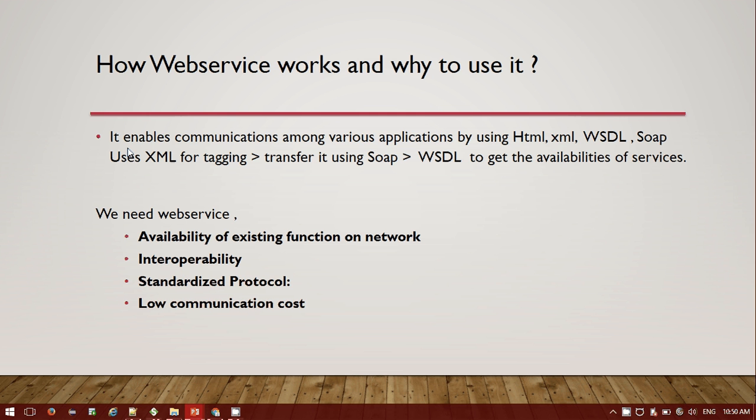So it's totally platform agnostic. I don't care which language the platform is built with; using web services, both applications are able to communicate with each other. This is interoperability.